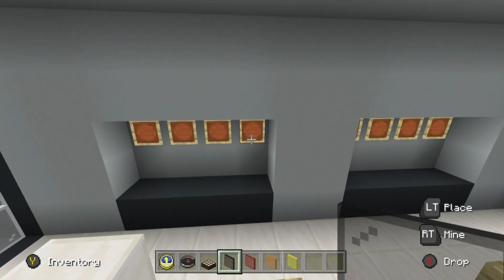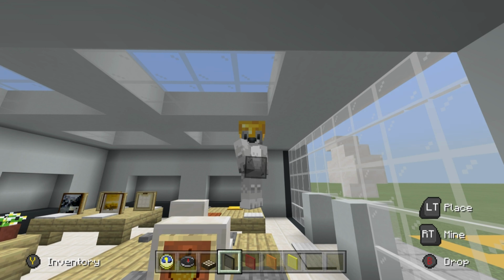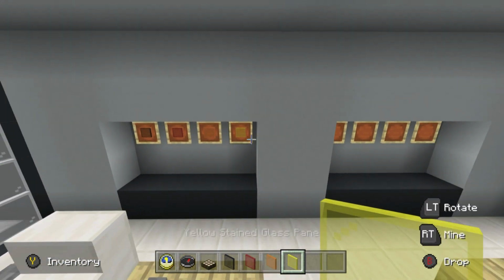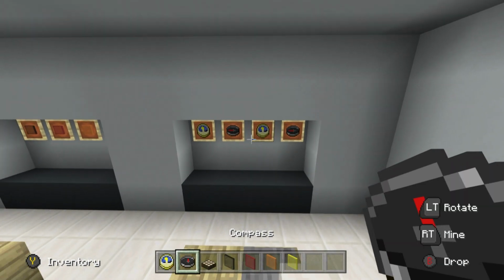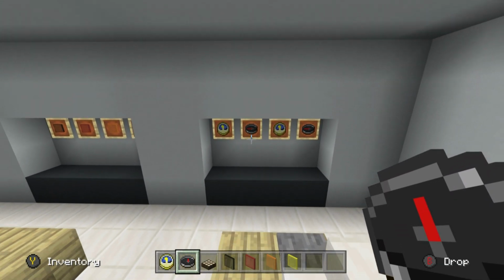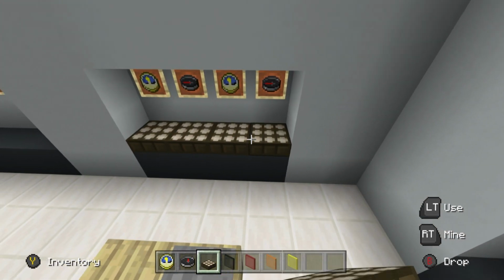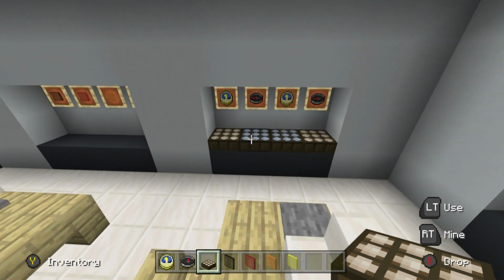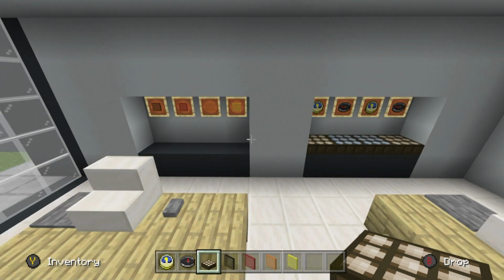So in these areas here, I figured that we can sell like screen protectors, and maybe even there's some iPads hung up, and maybe like phone cases and stuff. So we're just going to place some colored glass. This cubby hole, I figure that we can sell watches. So 2 different kinds of watches. We can use a clock and a compass, and they kind of sort of look like watches. I figure if we chuck a couple of daylight sensors, and maybe if we turn some off, don't turn some off, then it kind of looks like perhaps more accessories that you can buy. It kind of just looks like something.